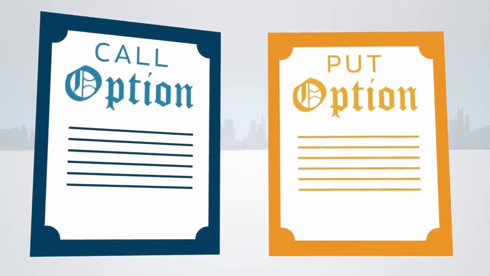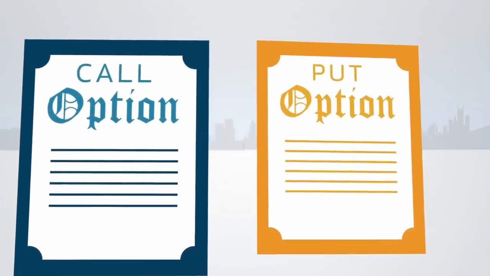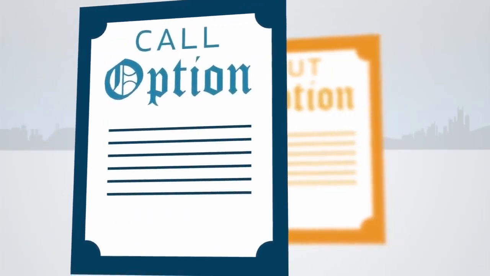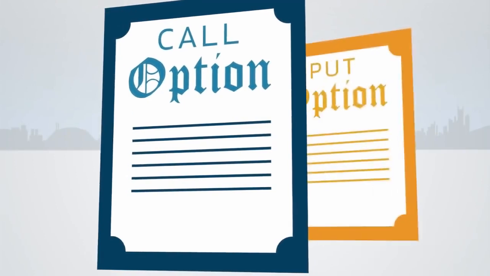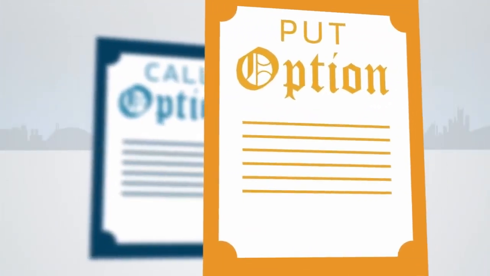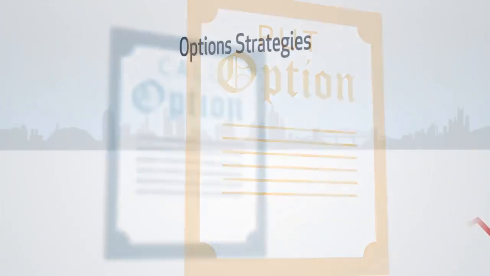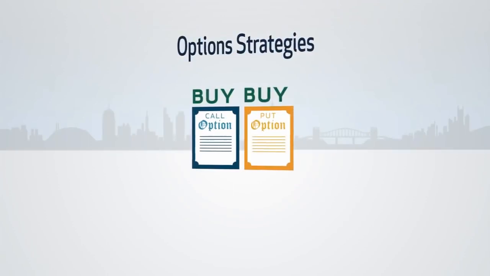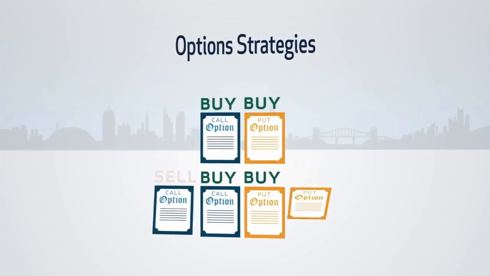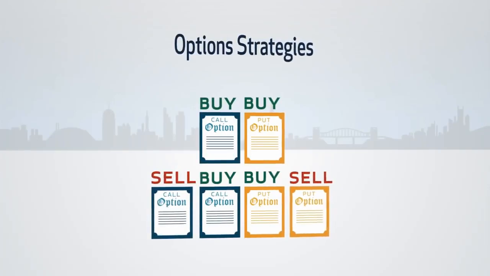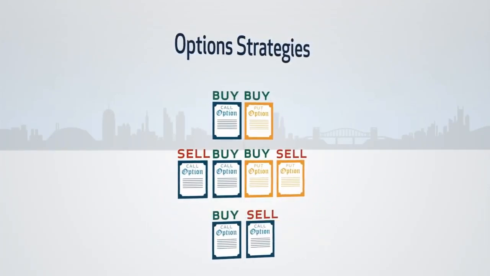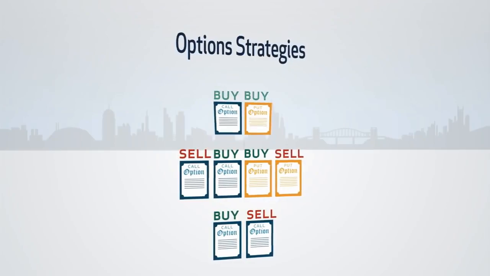While we showed you one example, options can be used in a variety of ways. There are call options, which we just saw, that can be profitable to own if the price of a stock goes up. And then there are put options, which can be profitable to own if the price of a stock goes down. Calls and puts can also be combined in a variety of ways. By buying and selling these options, investors have the potential to make money when the market moves in any direction and create strategies with a variety of risk levels. You've taken the first step in understanding options.